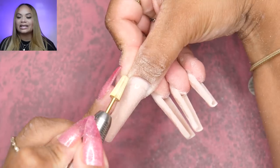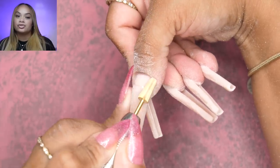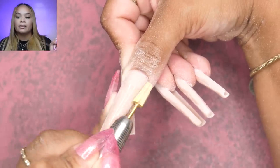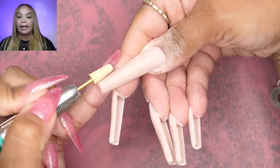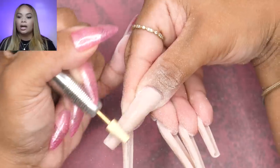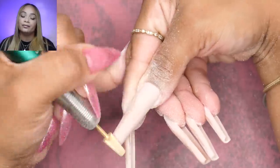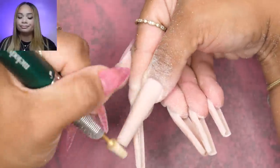And then I go in with my drill. For the drill, I decided to go in with a medium taper drill bit, at 22,000 RPM, and I'm going around that cuticle and just down the body of the nail, making sure I have a nice clean surface, no bumps, no lumps, none of that stuff. And we're just gonna perfect the shape. And then once I complete this, I buff over the surface with a white buffing block, which I have linked on my Amazon storefront.